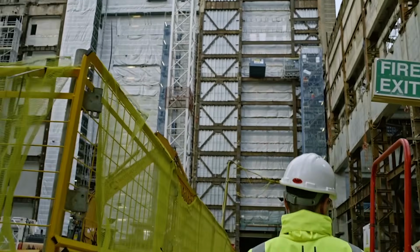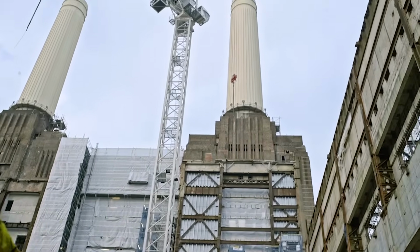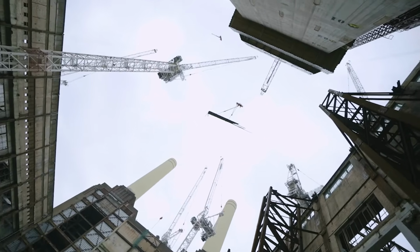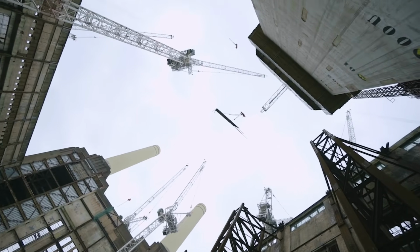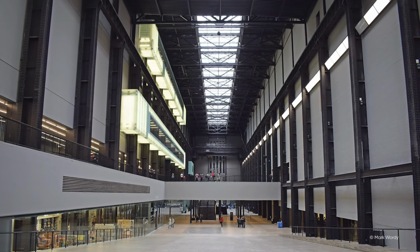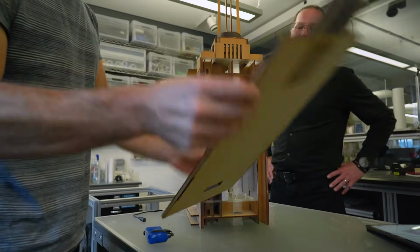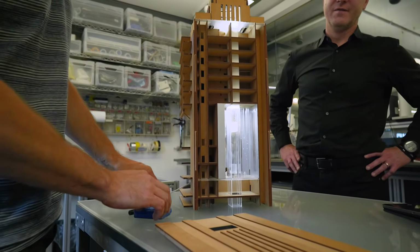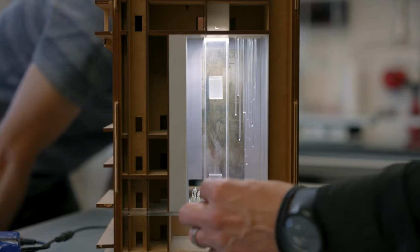The first thing I thought when I saw the project was I was amazed by the sheer scale of it and the kind of industrial heritage. I mean, when you enter the building before you do anything to it, it's really what strikes you. To give you an idea of scale, the Battersea Power Station is 3 times the scale of the Tate Modern, which is another power station which was done by Gilbert Scott, the same architect. It's massive, massive. And so it was all about trying to retain an industrial heritage and retaining this idea of scale. And so that was perfect for us because effectively it's a magnificent shed.